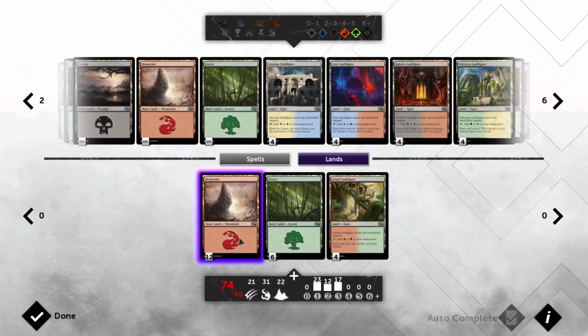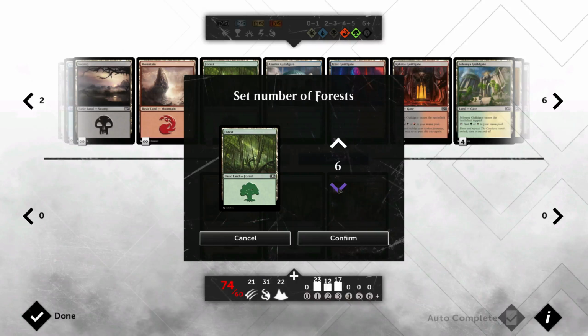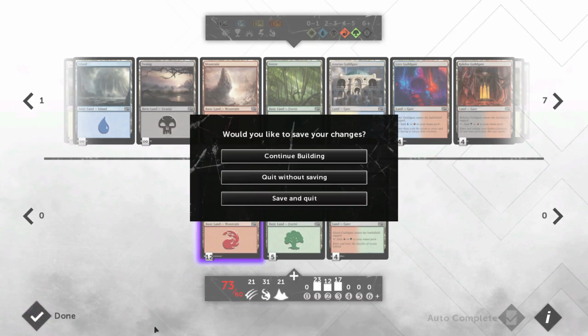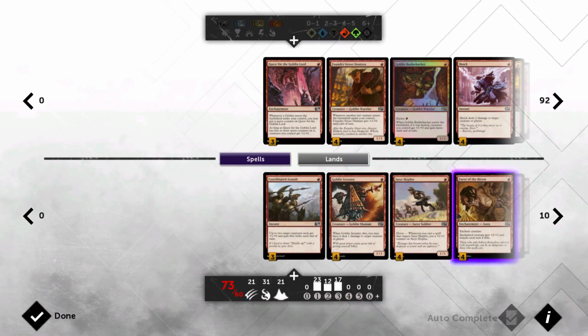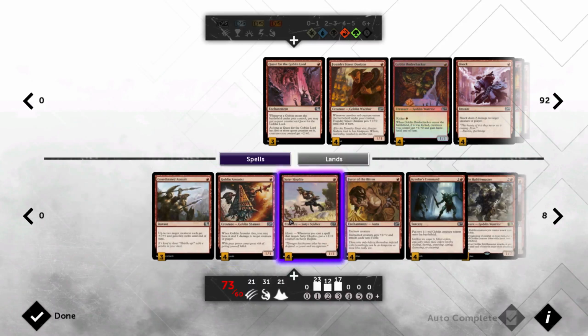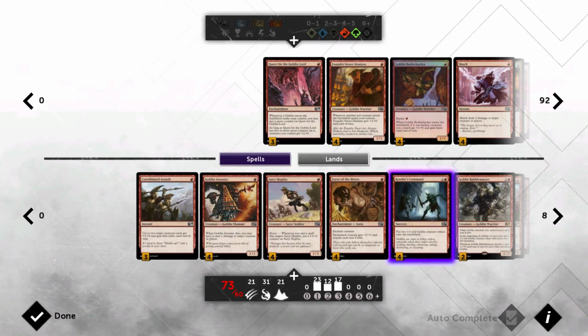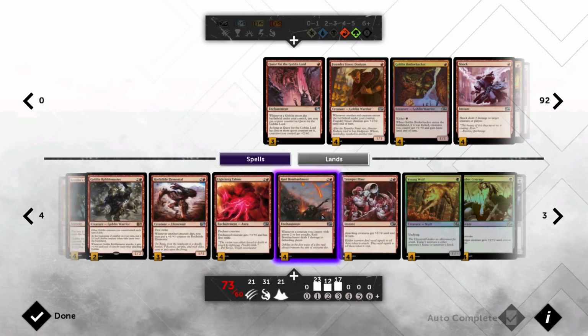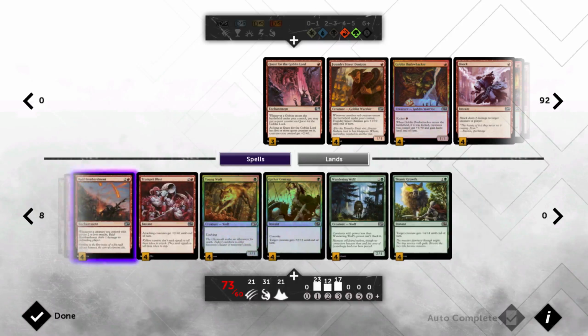I think we can probably go with 21 here and be okay. Oh shoot, I want to continue building. Go back into spells, let's thin the herd. Hoplite's really good, but I'm not sure if we want it in here, to be honest with you. Fur we might not want. Rabble Master we'll keep for sure.